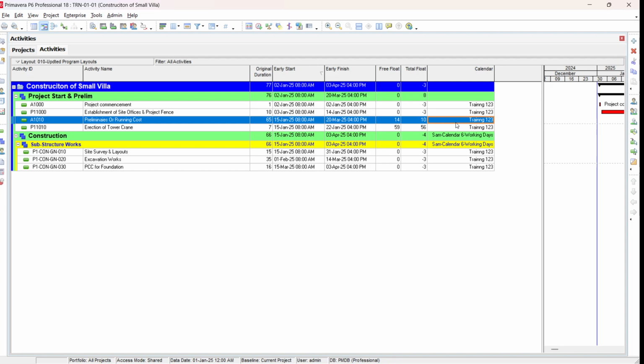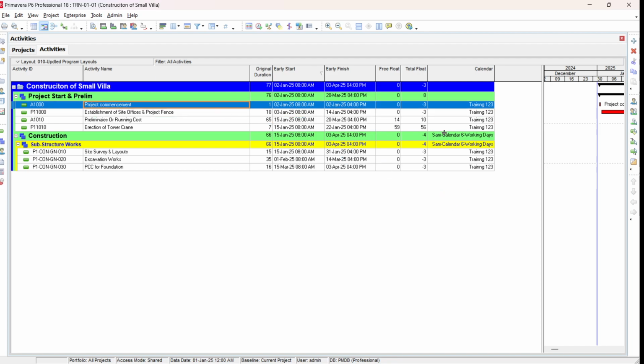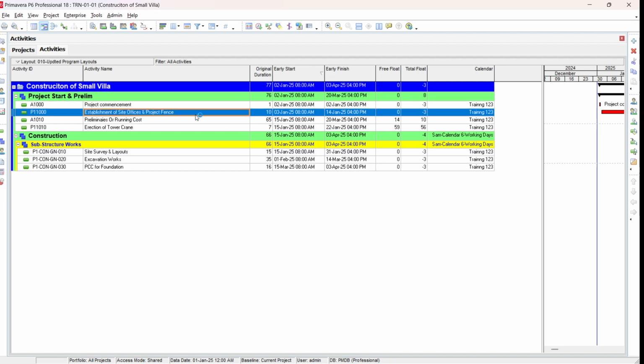So to avoid such a situation, agree with the engineer, define the calendar first, and assign this calendar to activities. Now our activities are already defined, and we have assigned the calendars to our activities. And then, for example, you want to calculate the network. Network calculation is very simple.